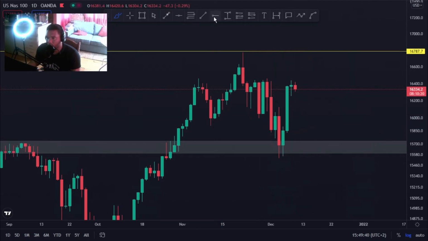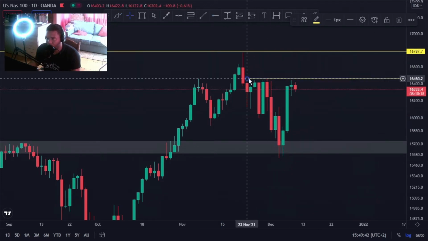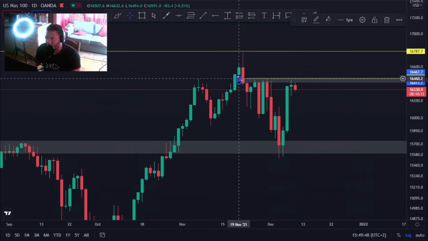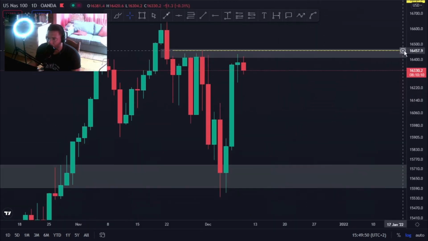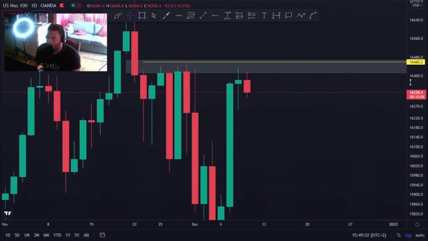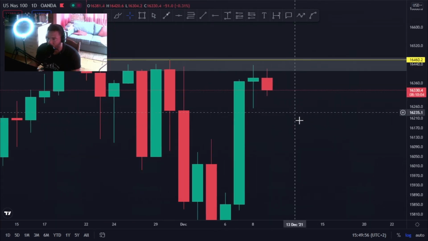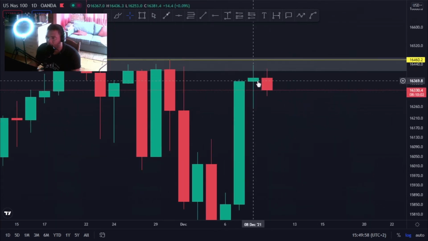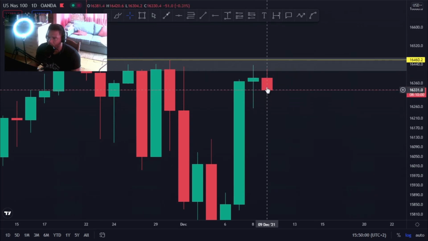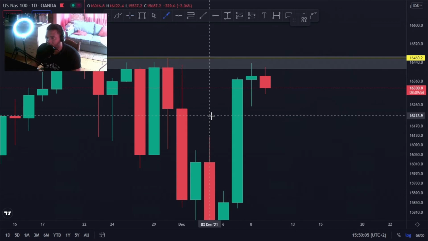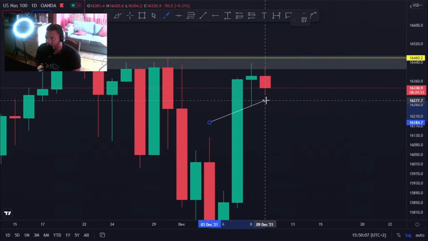So we can say that okay, this is our high structure point in the market on our daily time frame, and this is also an area of interest for us where price will most likely come in and tap into. So if we look at our daily candle only and look at price action, what we could see is that this is a bullish spinning top candle, so we can call it a bullish doji candle as well, right?